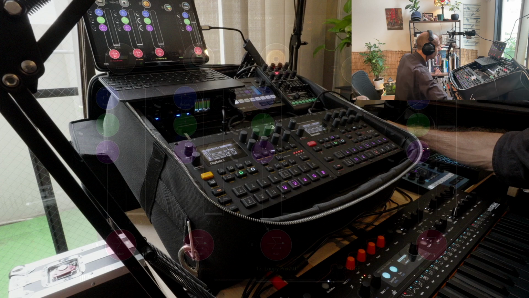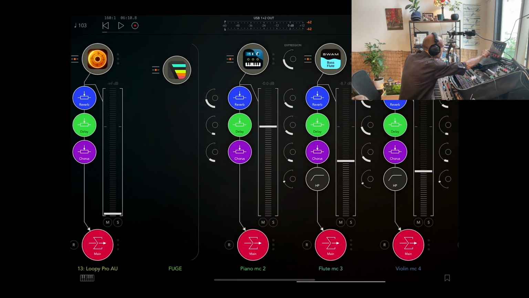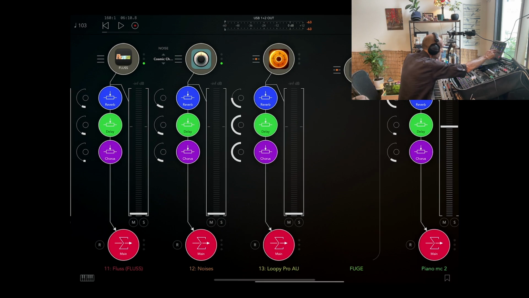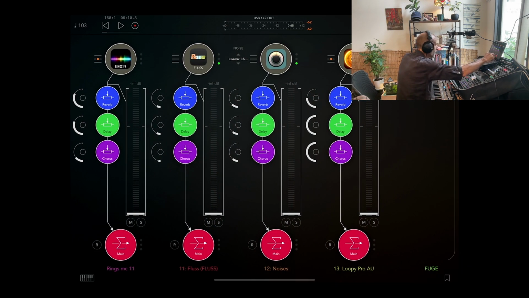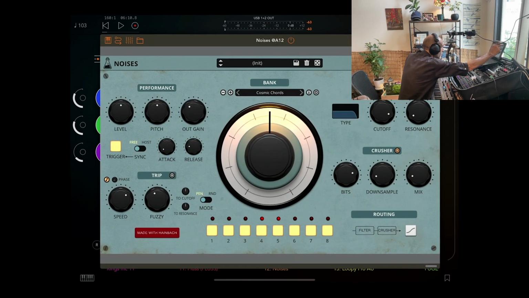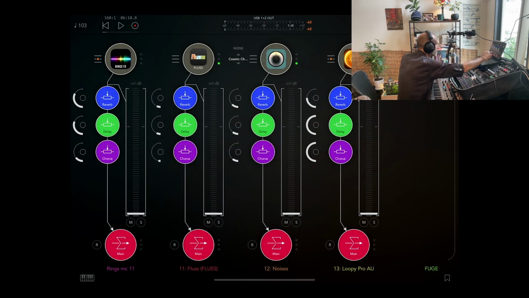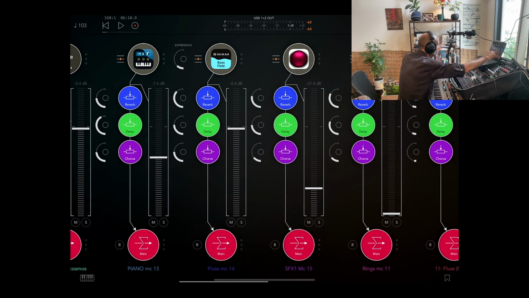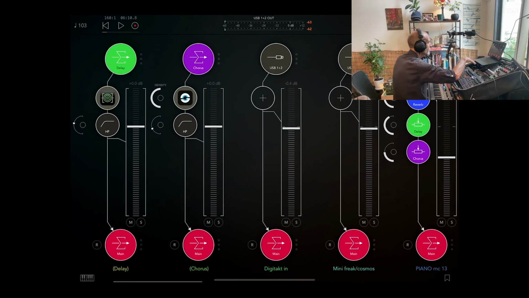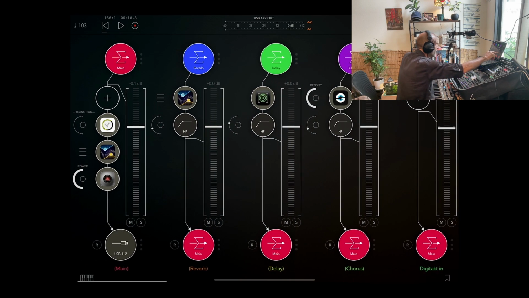And then if I come over here a little bit more, this was what we're looking at. Over here is Fugue, which is giving me my sequence. Next to that I have this guy Loopy Pro, like you said, this one and this one over here, they're all doing static sounds. And then this next group of 4 is connected to Fugue. So that's giving me something sequenced with basically the same sounds that I have further on in my project file. Then I have my 2 inputs for my sound card, and then I have my aux sends all hooked up. And then my master here on the left.